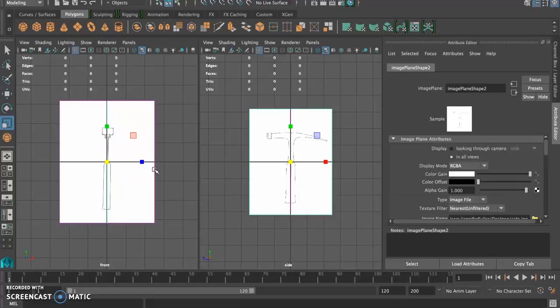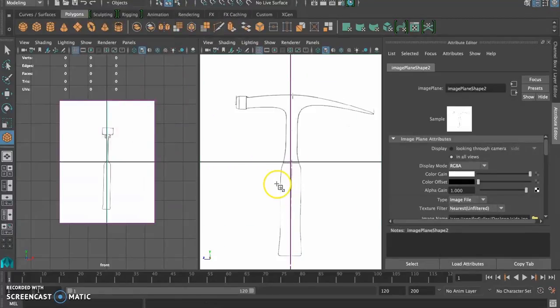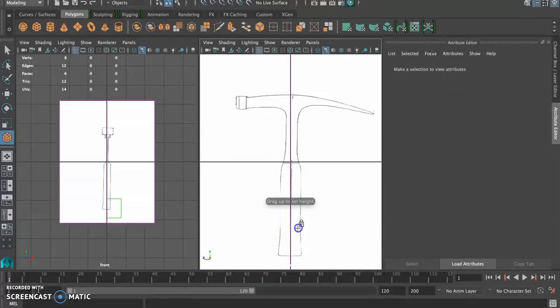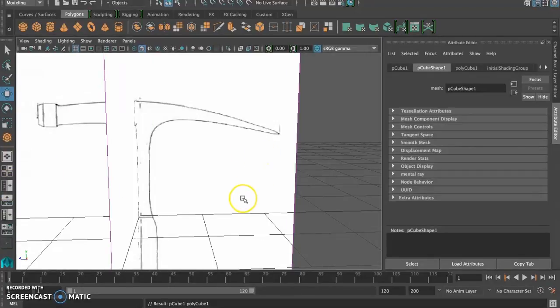So generally with beginning modeling, you can just start out with a cube. We're going to learn in this video how to extrude, insert edge loops, all that kind of stuff. So you just want to start as simply as you can. So I'll just create a cube. You can go right here. Or you can go to create, polygon primitives, cube. And then I can just zoom in here, and I can click and drag and set up heights. You can see that I drew it behind. I can't really see. So in this case, I might want to look at my perspective view here.